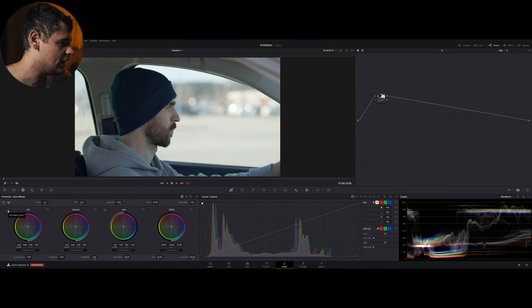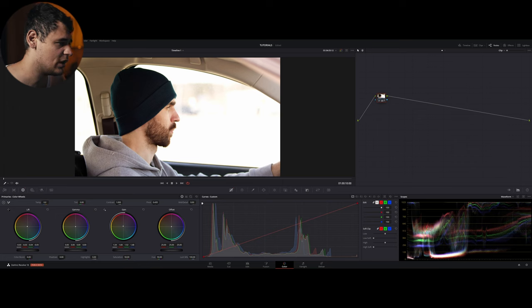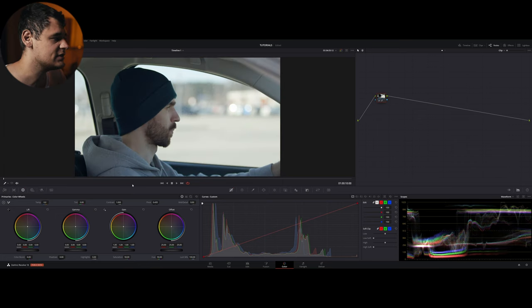In here, we have black point and white point. Using these pickers, we need to select the darkest portion of our image which is not crushed in shadows, and the brightest portion of our image, which is supposed to be white. I cannot find one in this, so the result is hideous. But if you can, those are the portions that are going to correct your image depending on what you've chosen.